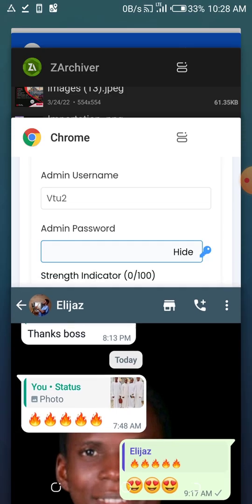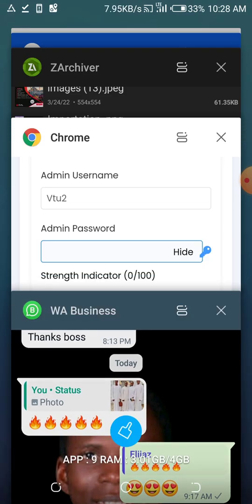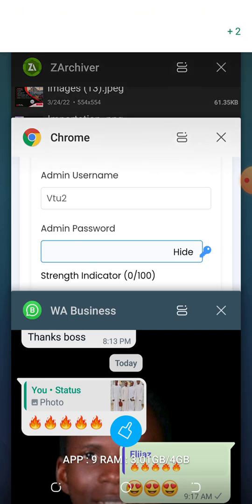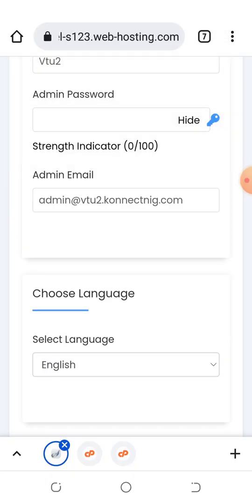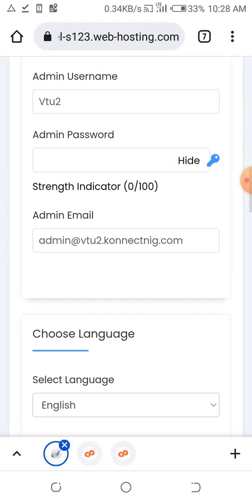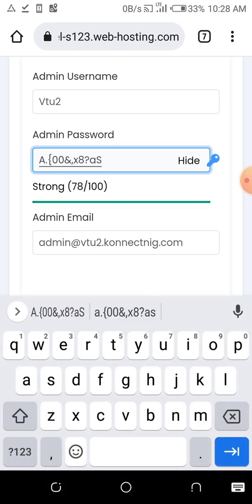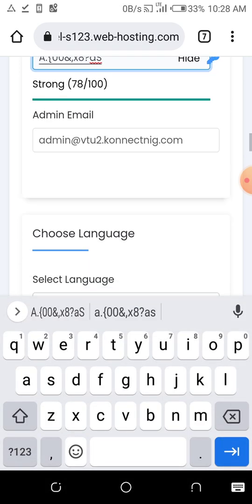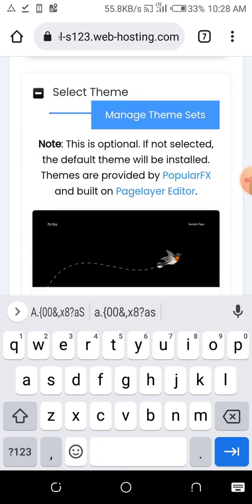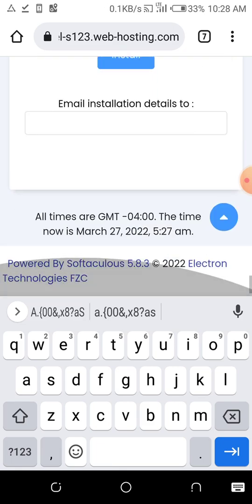You can just contact me. I want to show you how to do that. So all right guys, just click okay. Now just put in the password we copied. I'm going to tell you that it's actually good. So now that I've done that, just come here and click on, then just go down. Don't click any other thing, just go down.